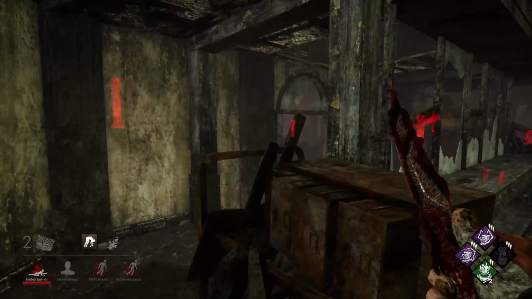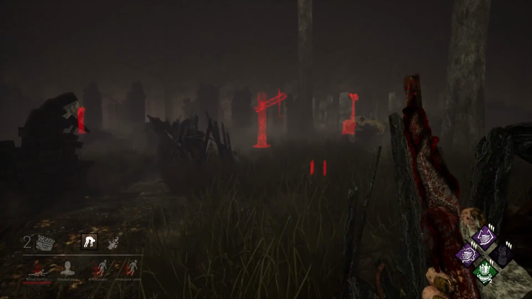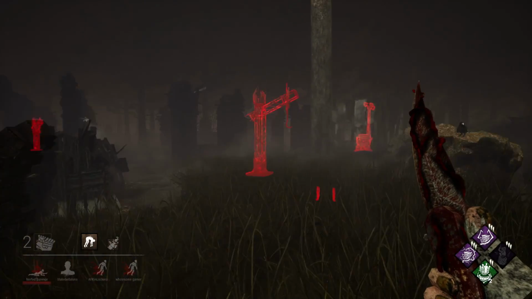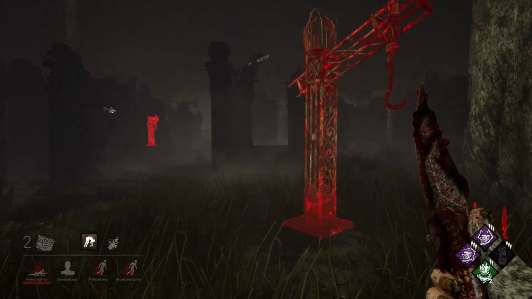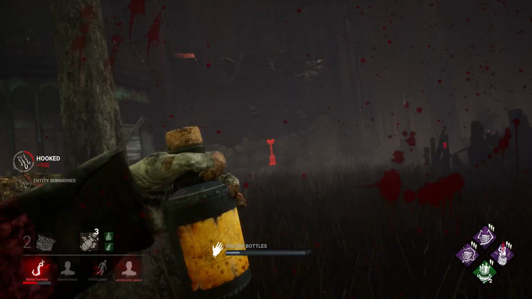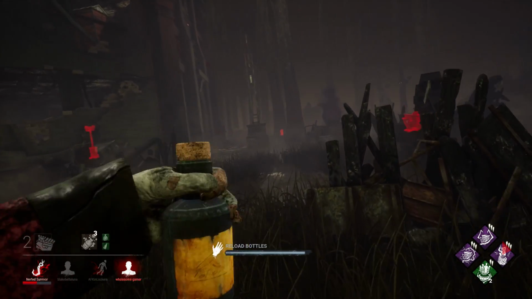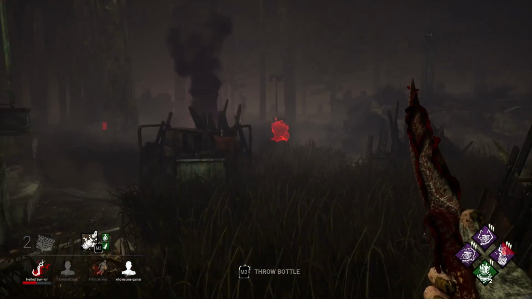Alright, so there's a hook over there, and a hook over here. No Dwight working on my hook. I support this movement. So first we're gonna hook you here. It's your second hook. Now I've got a... Oh, okay. There they go. Where's this third person?